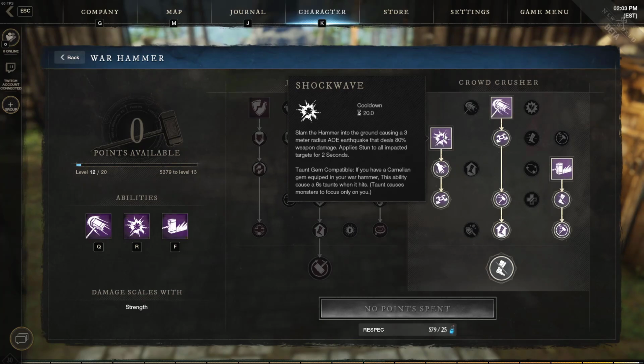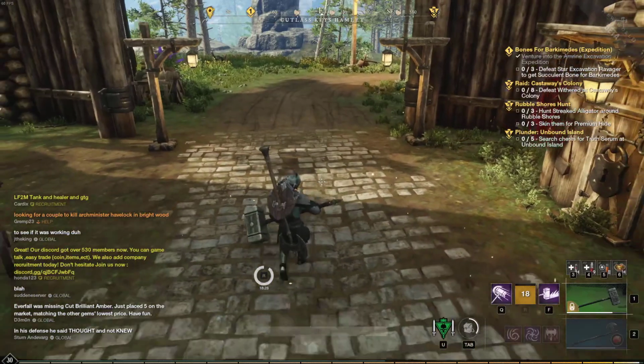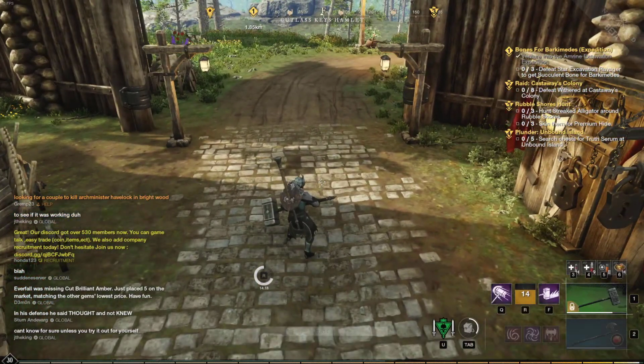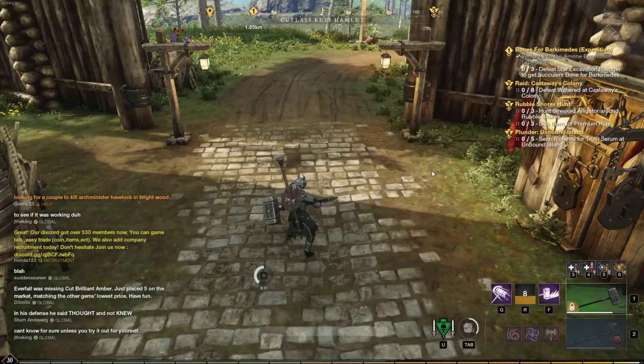This ability causes a 6-second taunt when it hits. There are talents to increase the range, but that's pretty much what it is. Again, a good AoE taunt if more than one mob is in the area, or if some run past you, if a DPS pulls a little bit earlier than you would like.